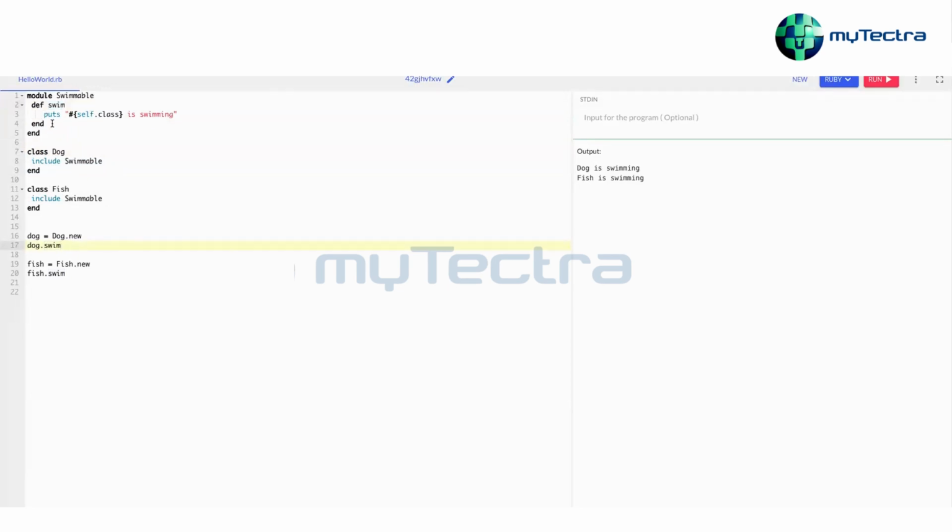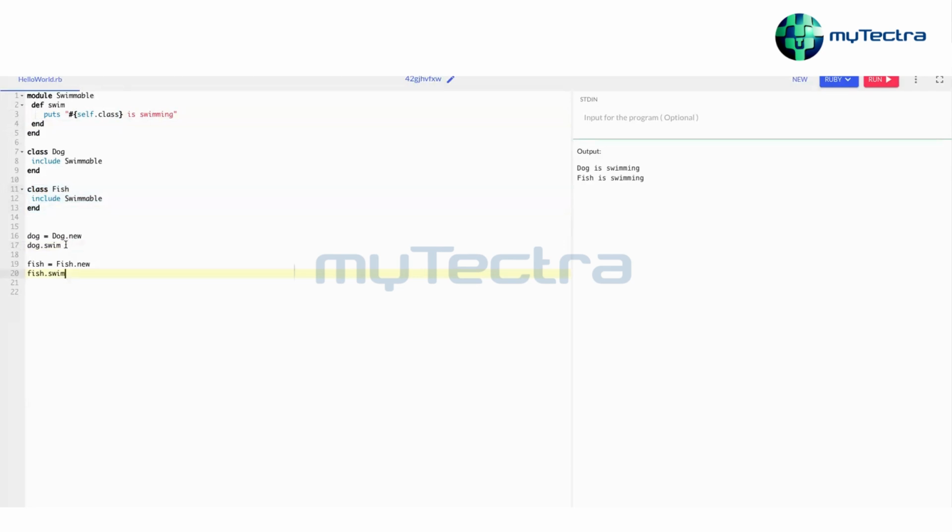So how is the method printing dog? Is it because of that self.class? Yes. Self here is the current object. So no need to send the class name there. Self.class will take whatever you are sending. If I take one more class, that also will be taken there, right? No need to give fish or dog, something like that.